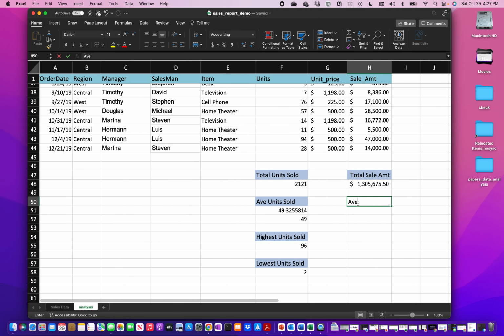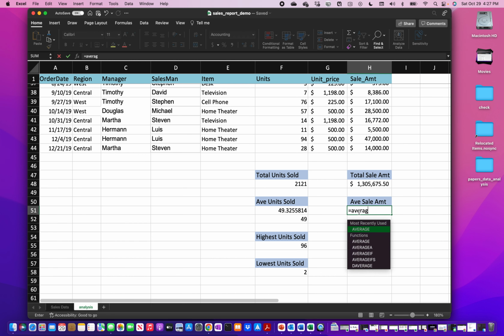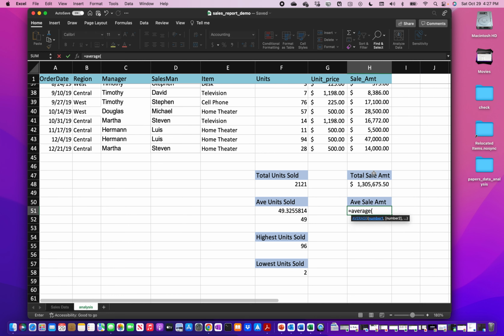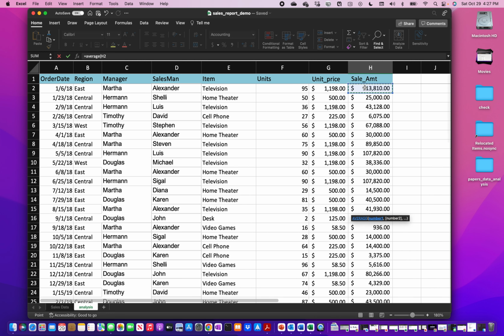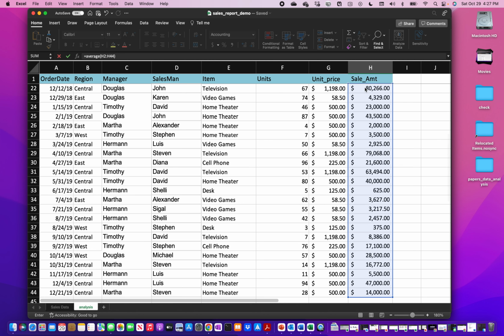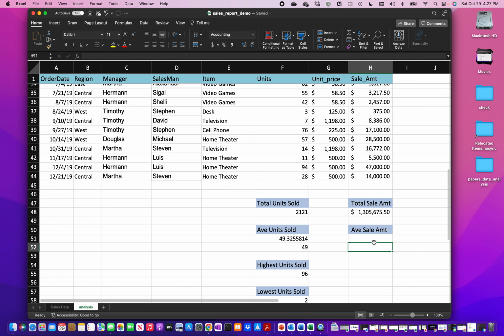Next, we'll calculate the average sale amount. We'll use the average function and give the cell range.